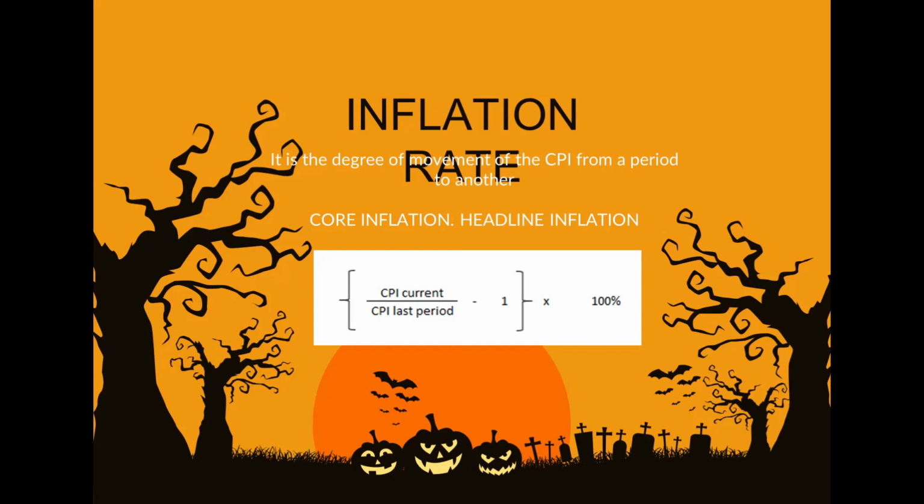And then there's headline inflation, which captures the changes in the cost of living based on the movement of the basket of commodities as a whole. For example, right now, if you see the news, almost every week we have an increase in the prices of fuel. Of course, when fuel goes up, transportation cost goes up, and when transportation cost goes up, the delivery of products, say vegetables from Baguio going to Manila and different places in North Luzon, is affected. So we can expect the prices to go up. That's how critical these CPIs are.